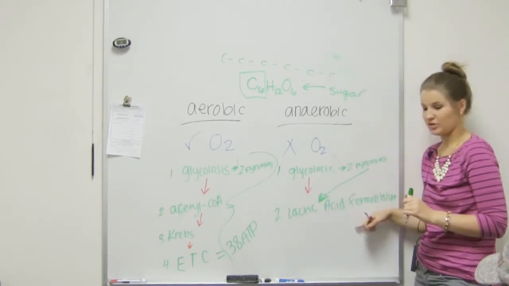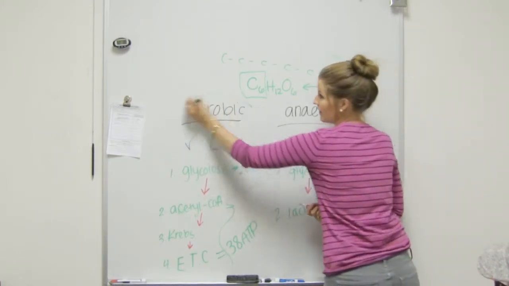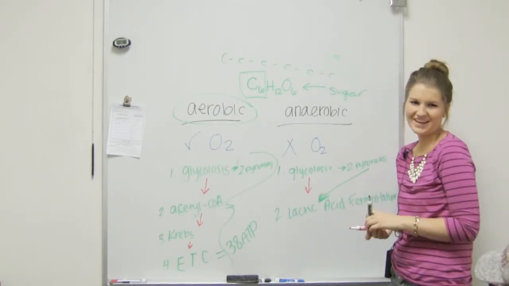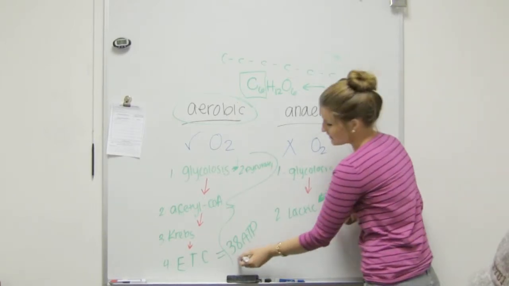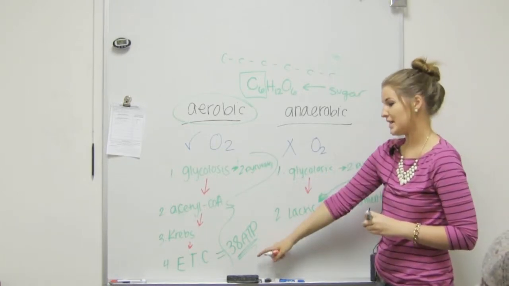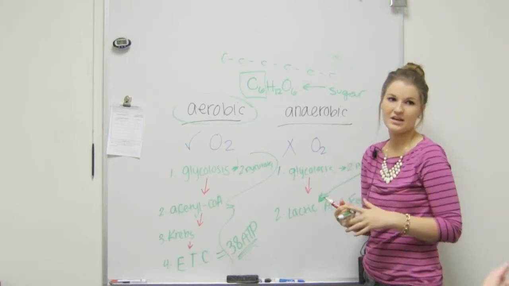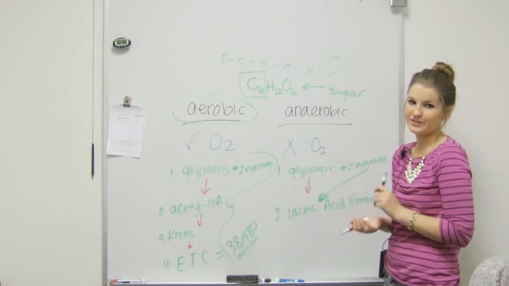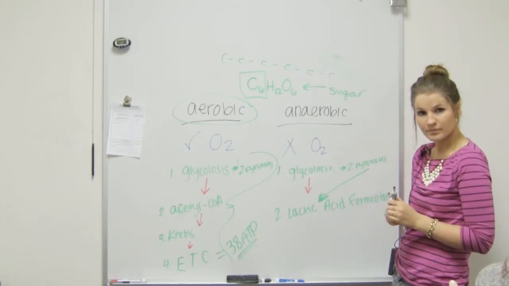Whereas here we're gonna just go to lactic acid. So which one do you think is more productive? Aerobic. Because, you know, oxygen's kind of important. You know, we kind of like to breathe. So why is it more productive? Because we're going to get 38 ATP. Here we get 2 lactic acids. Okay. So 38 ATP, that's the whole point of eating, so we can fuel our body, give it energy, so our heart can work, because we use ATP in muscle contraction, all those different things.